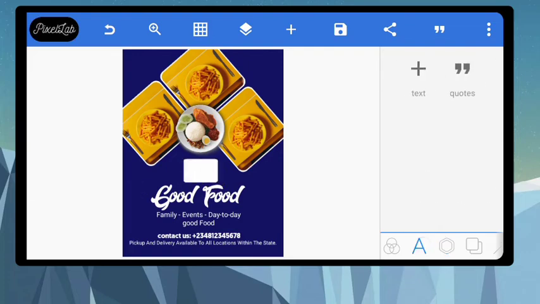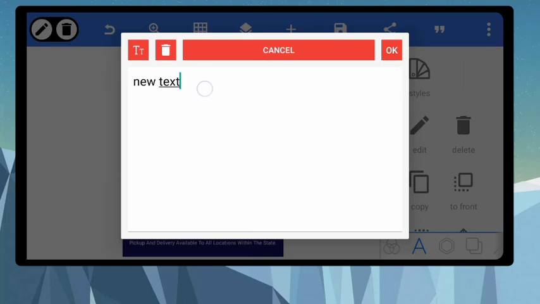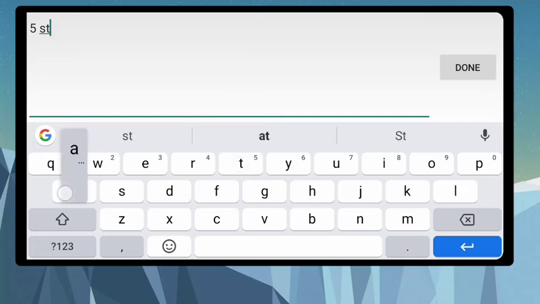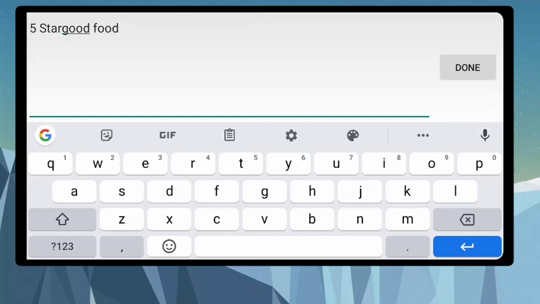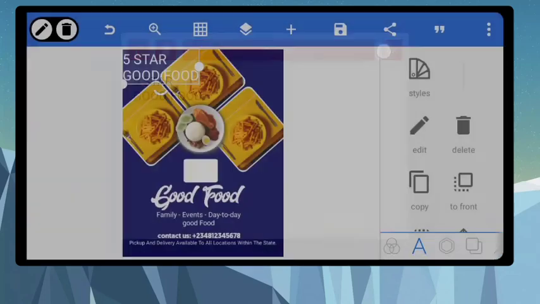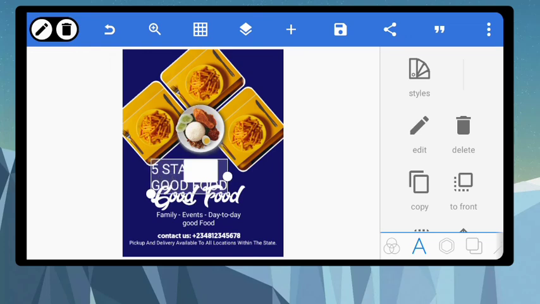Now let's type in something like 5-star good food. Okay, make it a capital letter like this. Okay. Now let's reduce the size of this.